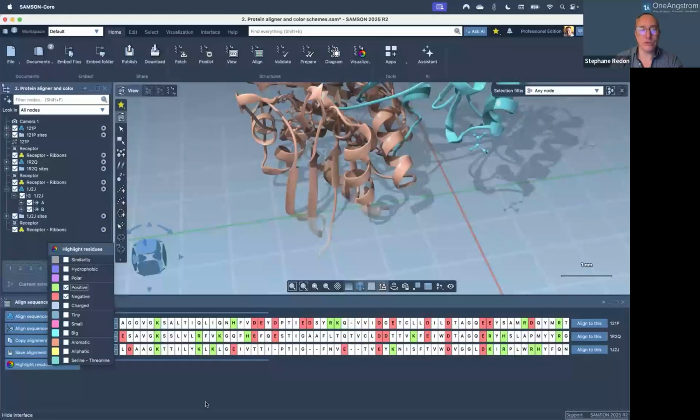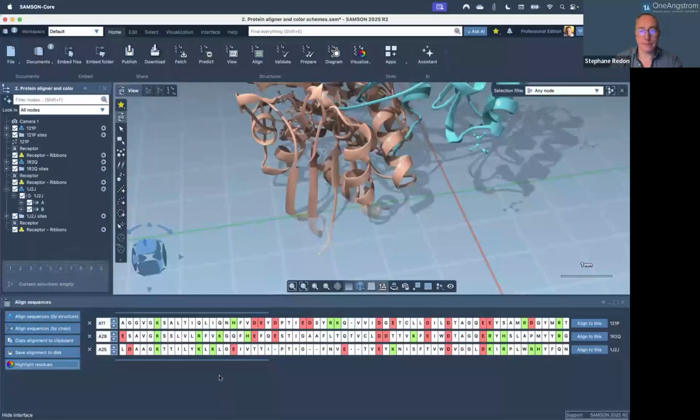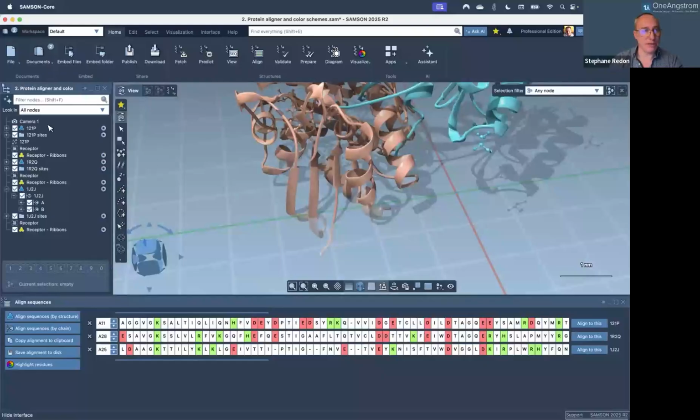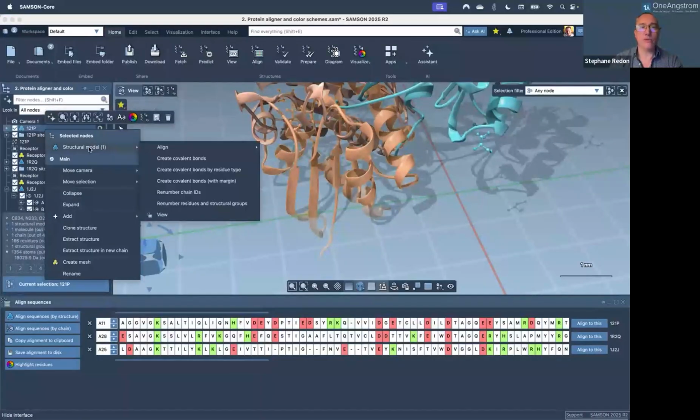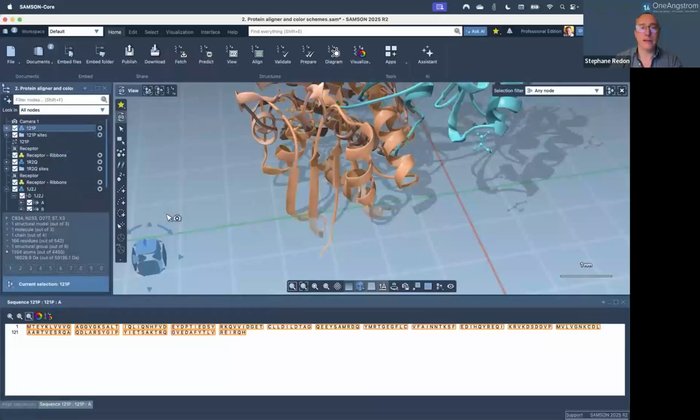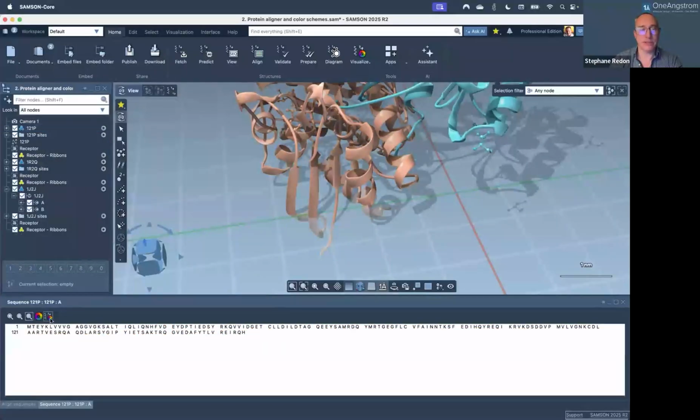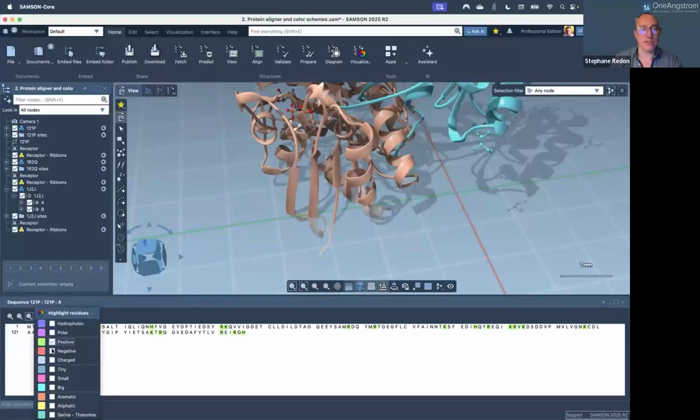And then I can also transfer this when I have the sequence view. Maybe I could show that actually in the sequence view at the same time. So let's go right click here and I click view. I have this sequence. Let's say this is selected. Let's say I highlight some colors. Let's say positive, negative.